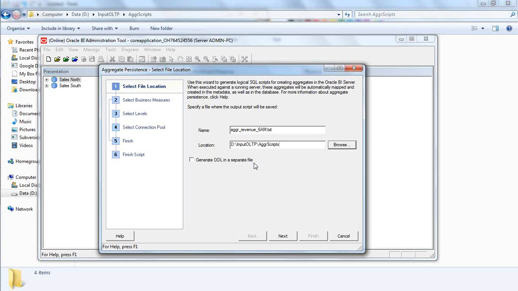It's kind of two steps ahead. It's just a matter of whether you give it in the beginning or at the end. So we are giving the name, saying what script we are going to generate, with what name and at what location. I can give any location. I've given some location in my D drive. That's it.